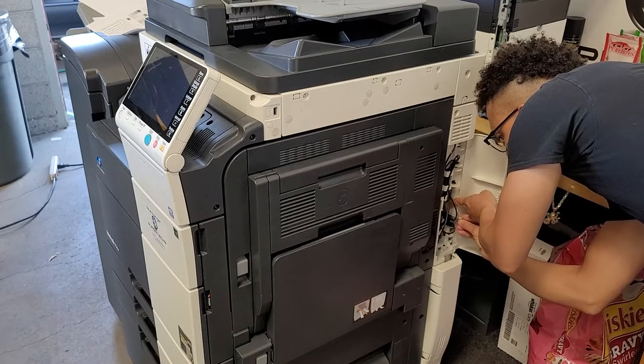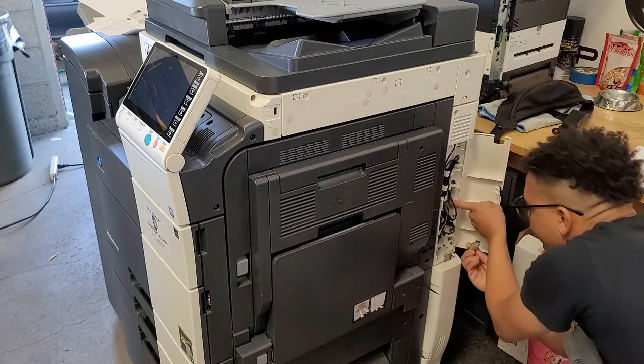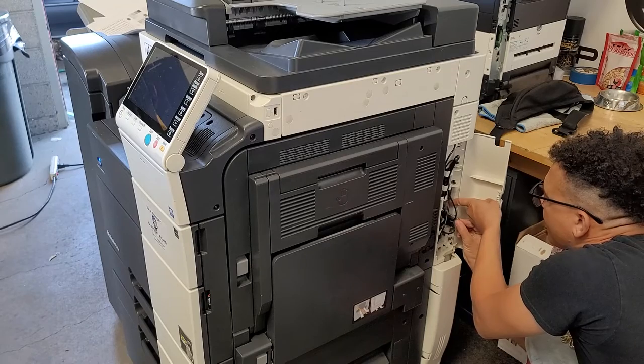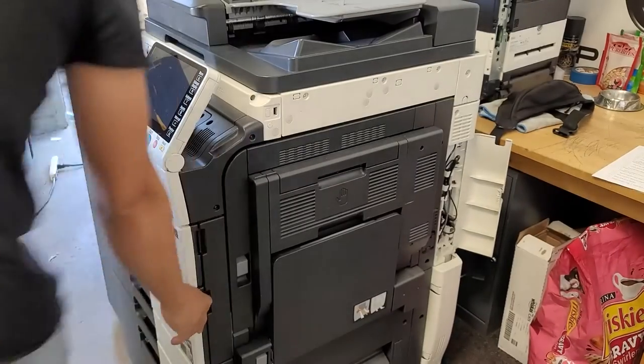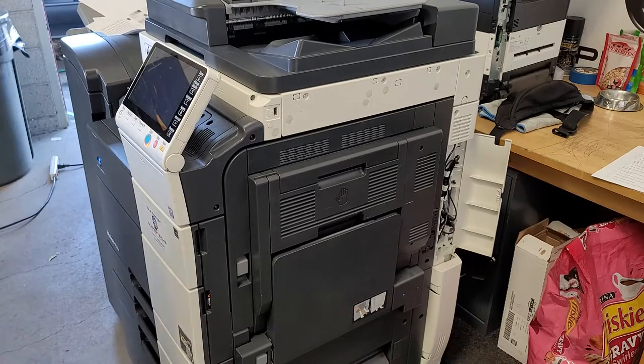Once I figure out what direction it goes. Those things get so confusing. They're just hard to see. All right, so now that it's in, you'll go ahead and power the machine back on.